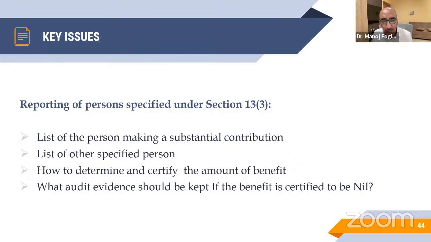For instance, in the Mumbai Tata Trust case, including in the Supreme Court, there were many cases which we have reported in our books. Let's say 6 or 7 crore rupees of rent was paid to the trustee. The Supreme Court said that by perception, the AO cannot say that it is unreasonable. So unreasonability is something on which, unless there is direct evidence, the auditor should not take a call. So as far as benefit is concerned, the auditor should write in his main report that we have either come across instances of benefit, then it will be reported in Form 10B, or he will write that we did not come across instances of benefit being passed to the specified members.